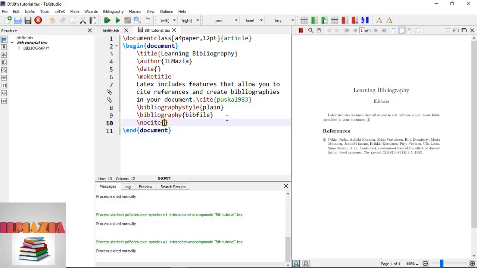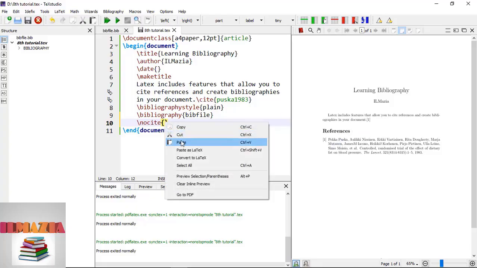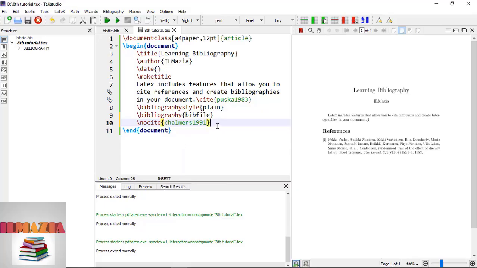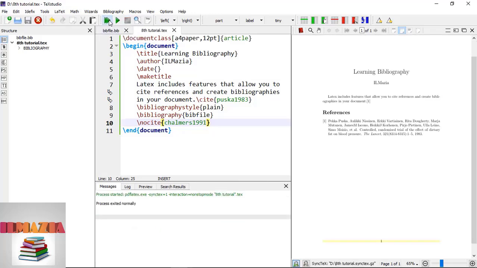Suppose we want to add the reference in my references list but don't want to add the citation here, so I am giving another author year name here. Now compile it. Again compile.